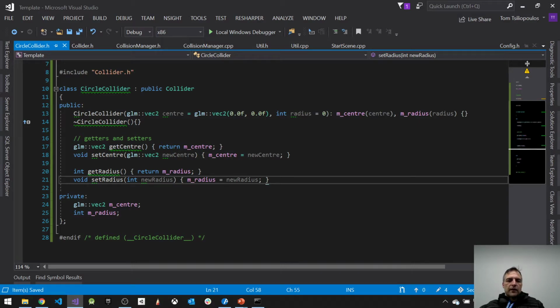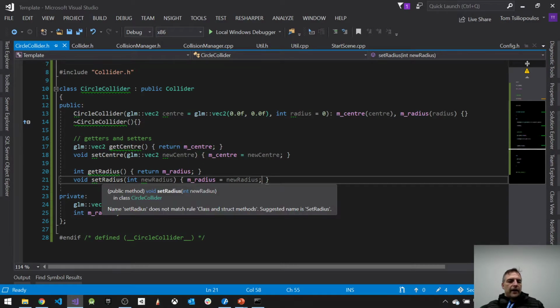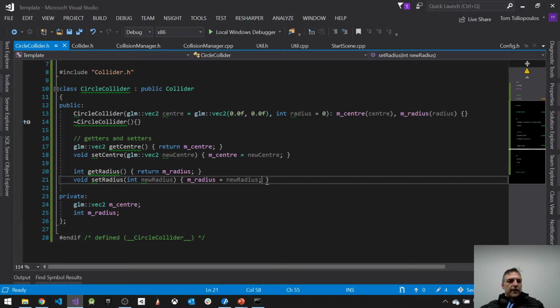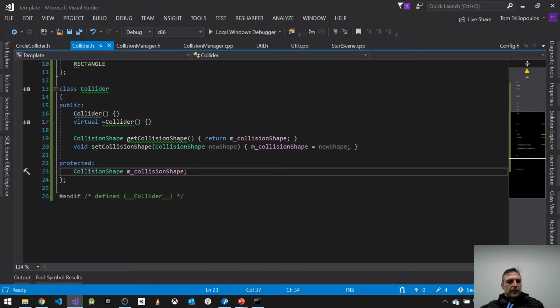One thing that's missing here is my actual shape, so I can check which shape this is, because I don't know what shape it is right now. I should have a getter and setter here, and I do. My getter and setter is in my collider, where I can get collision shape and set collision shape.